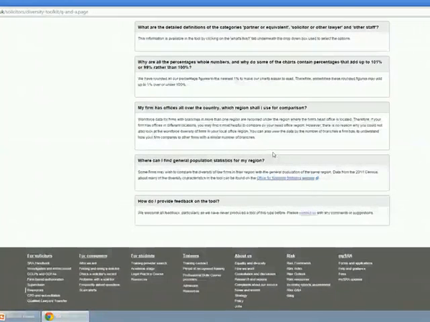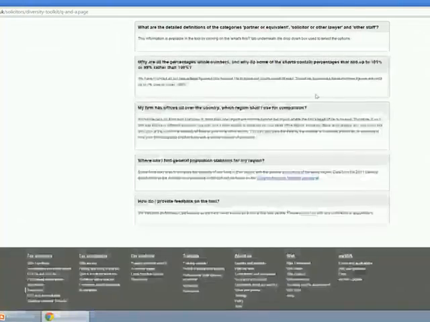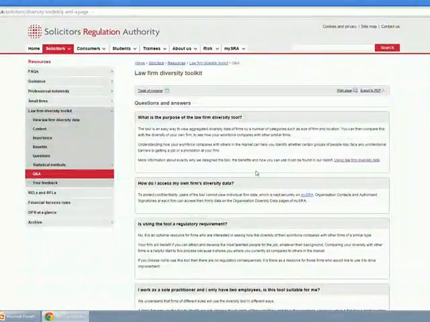It might also tell you about the population that makes up your law firm's client base. That might also help you think about how you derive some of the business benefits that Karen was talking about earlier. So that concludes the brief tour of the diversity toolkit, and we'll just continue on with explaining a few more things about our future plans for diversity and how we will be promoting this further.